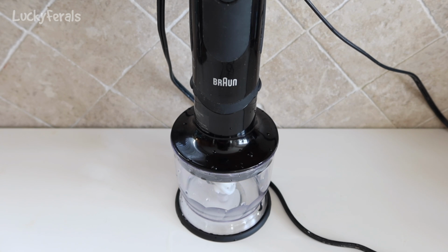So I originally got this over a year ago for myself because I like to make healthy homemade ice cream that is dairy-free and sugar-free. So what I'll do with this is I'll put some frozen fruit in it, and I'll put some honey and some coconut milk, and it makes an amazing healthy ice cream, and that's why I had this. But then when I was dealing with Ditto's problem, I said this would probably be really good for pureeing food for the cats, and yes, it is. So let me show you how I do that.